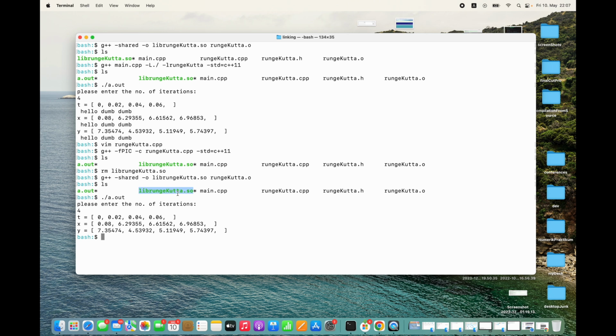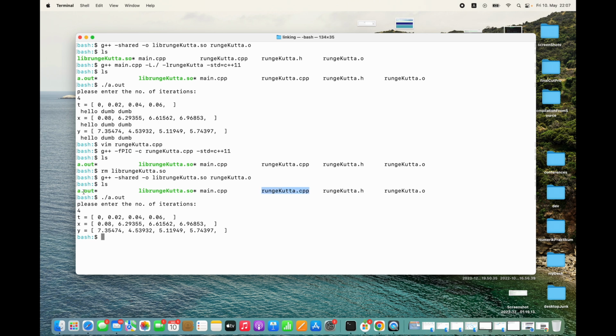But you might think, okay, so why do we have static libraries at all? This seems like we have a lot of flexibility and a lot of nice features right here. But things to notice, everything comes at a cost. If I have my .so, my dynamic library, this executable right here has literally zero information about the functionality of Runge-Kutta.cpp.